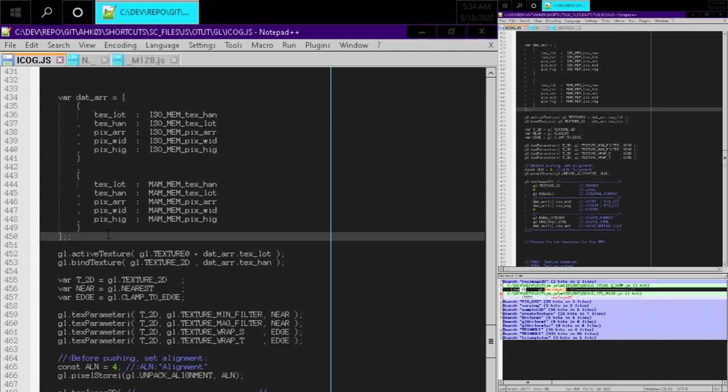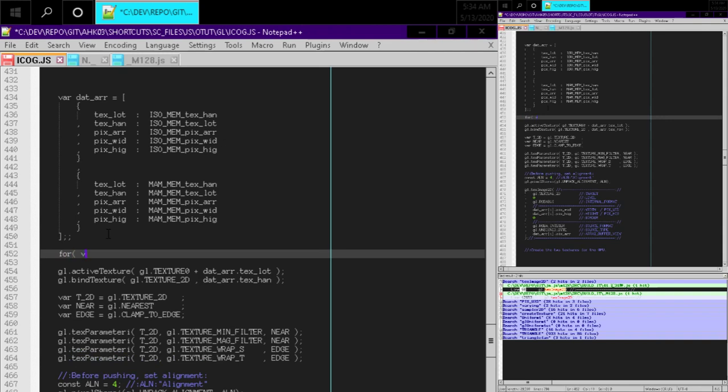okay. So for var I equals 0, I is less than 2, and I plus plus, right, going through both elements.